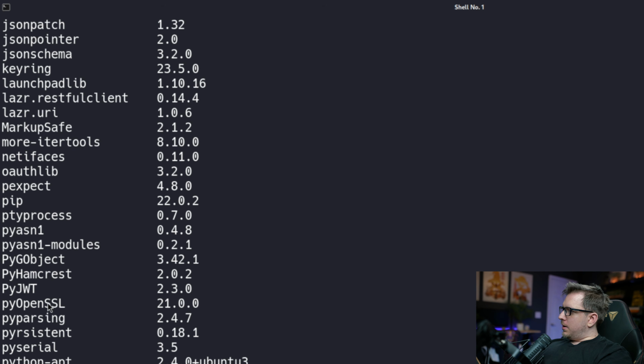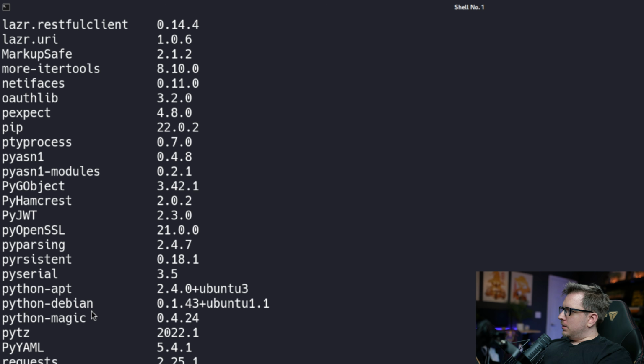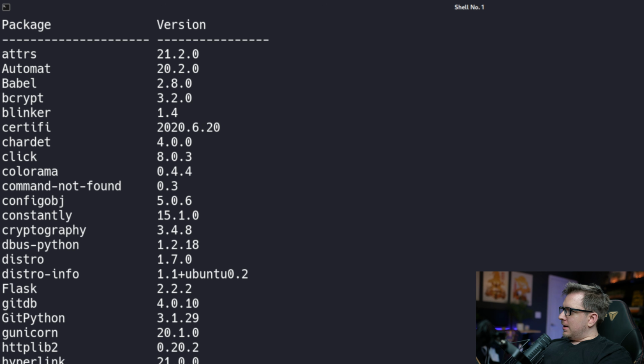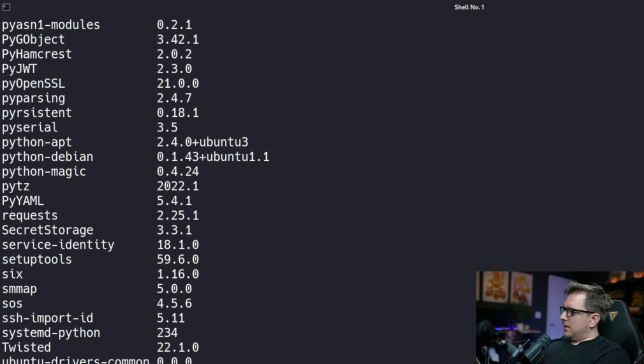So here we go, Python. Not seeing anything else. Okay, so it looks like that's the only thing, the GitPython 3.1.29. Okay. So I'm just going to copy that just in case again.